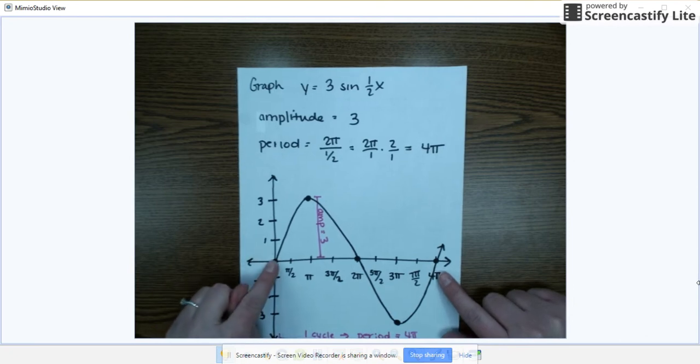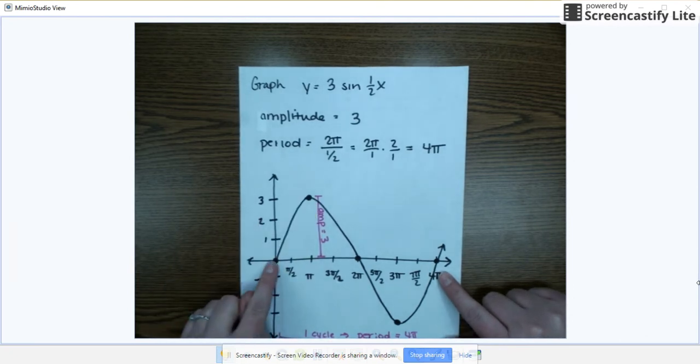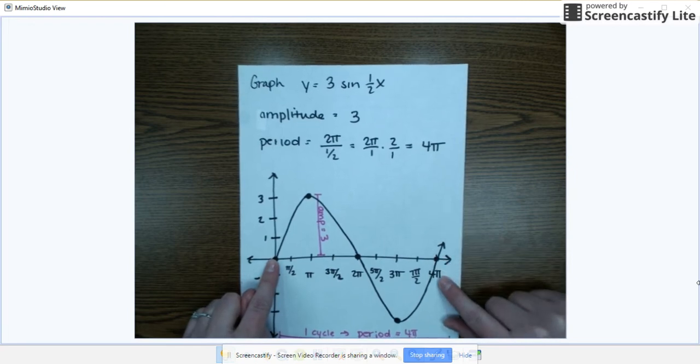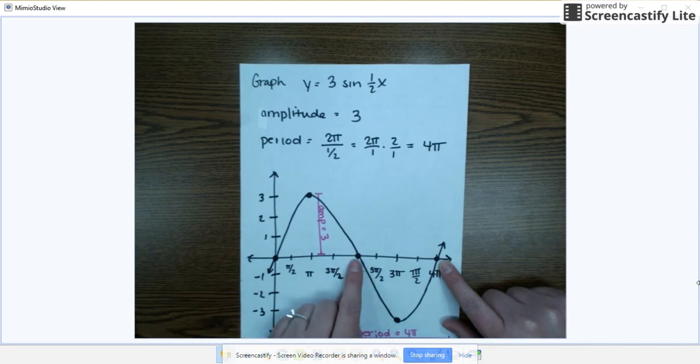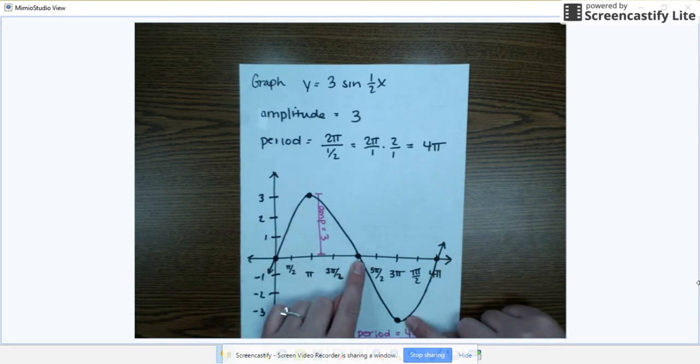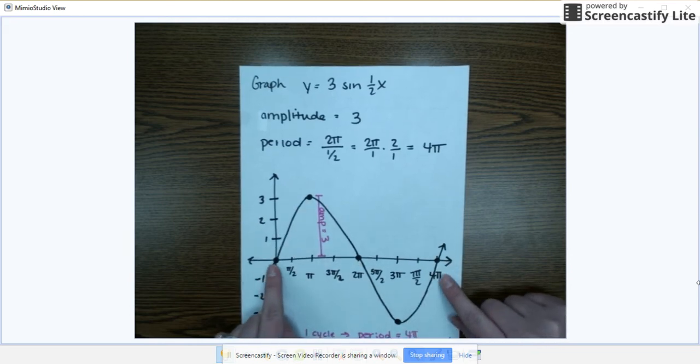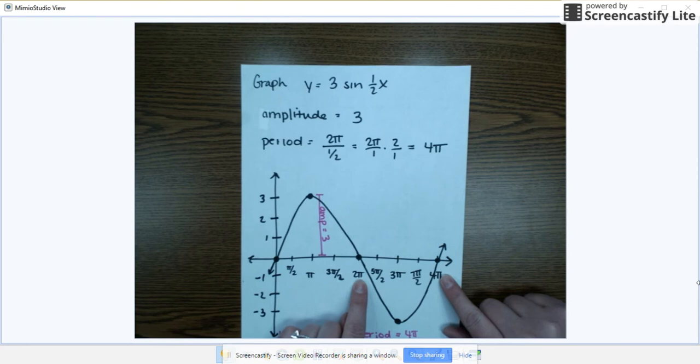So sine starts at our origin and goes up. Okay, I know I'm going to start at my origin, and I better end at my origin, clear out here at 4 pi. Halfway between, I need to be at my origin as well, because I have to go up and down. So halfway between my max and my min, I should be at the origin. So half between 0 and 4 pi is where we get that 2 pi.